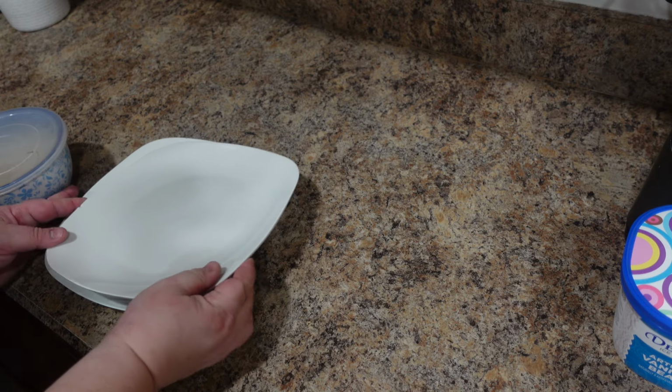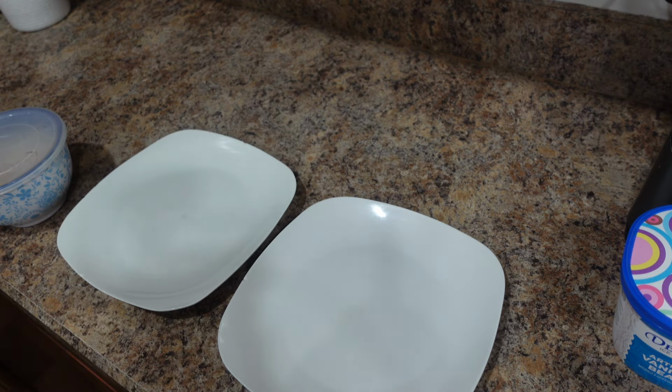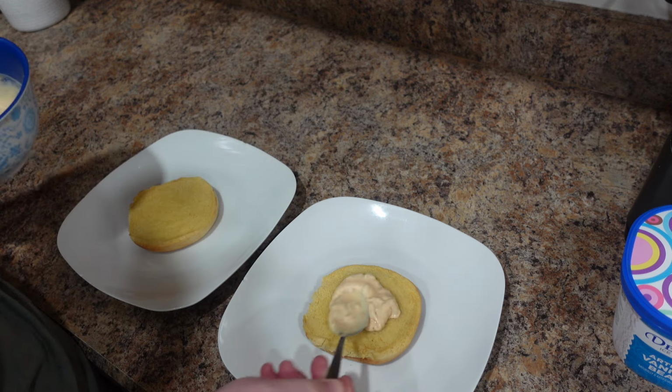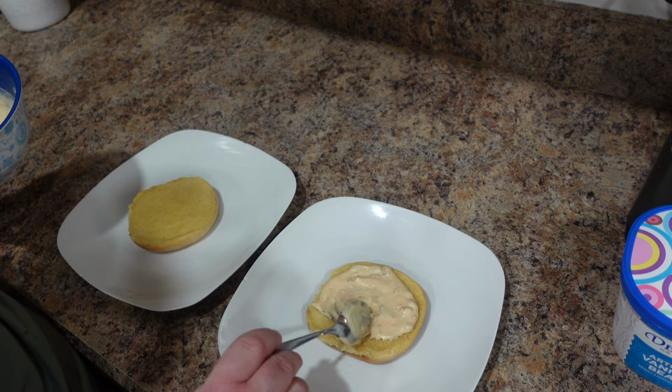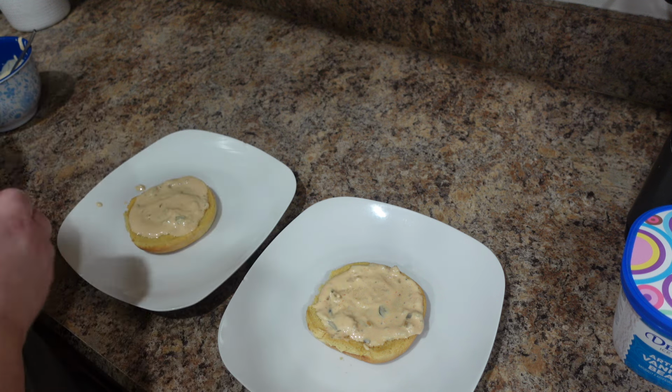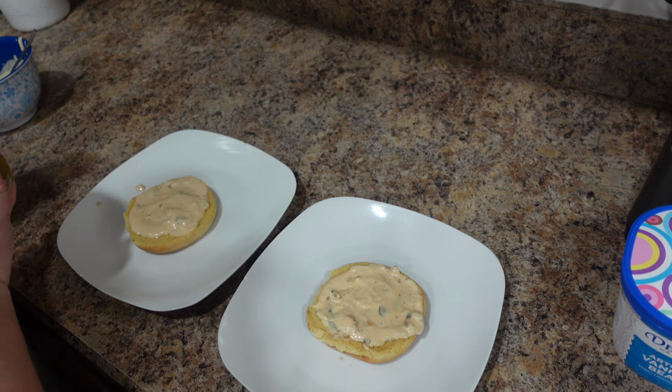All right, let's assemble now. I'm gonna start by putting the burger bun down, and we're gonna put a little spoonful of that In-N-Out sauce on there. Now my plate is on the right because I'm always right. John's plate is on the left.